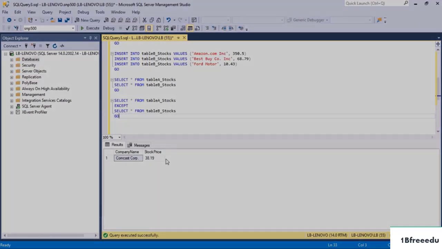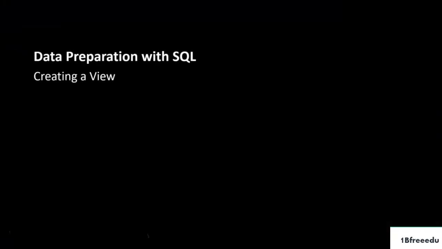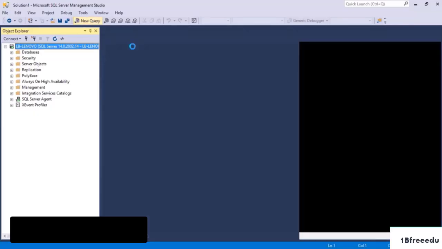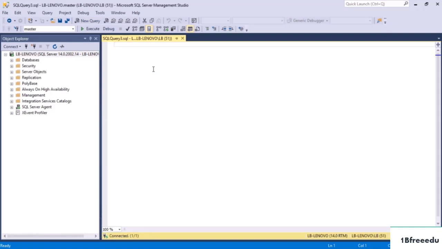Creating a view. Often, you will create complex queries that will join and filter data from one or more tables. If you will routinely use the results of such queries, we recommend creating a view. A view is a database instance that looks much like a data table, except that this is not a real table. It is, rather, a result of an SQL query.